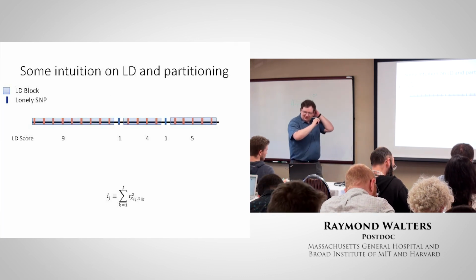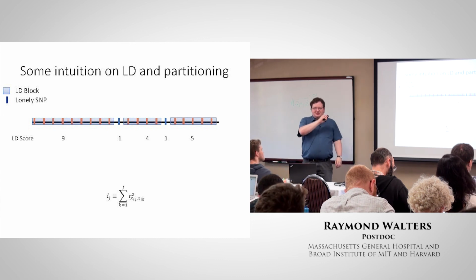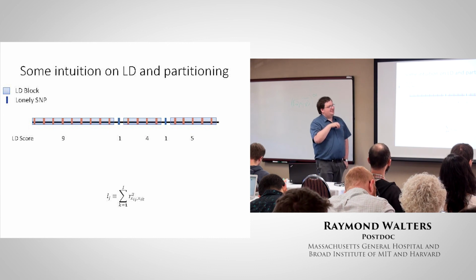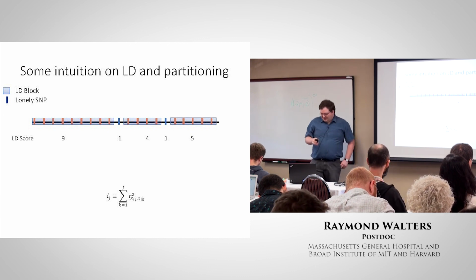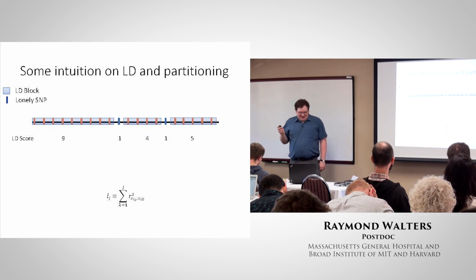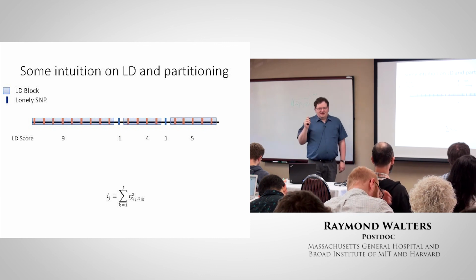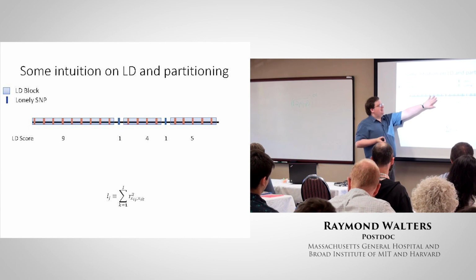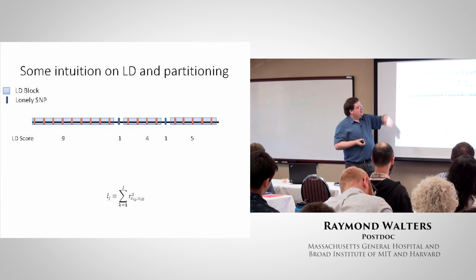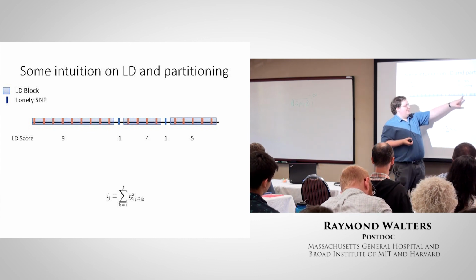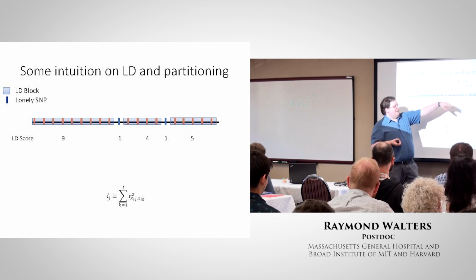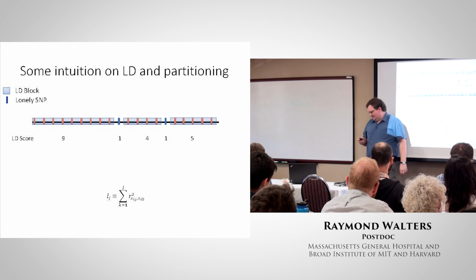So if we go back to our cartoon, we've talked about we have our sum of the LD across things. So again, in our cartoon example, our LD blocks consist of variants that are all perfectly correlated. But in our cartoon genome, we can now imagine that we know that some of these variants are a DNA hypersensitivity site that lives inside this LD block. We have some coding SNPs for the one gene in our fake genome that are over here that span a couple LD blocks, plus this lonely SNP in the middle.